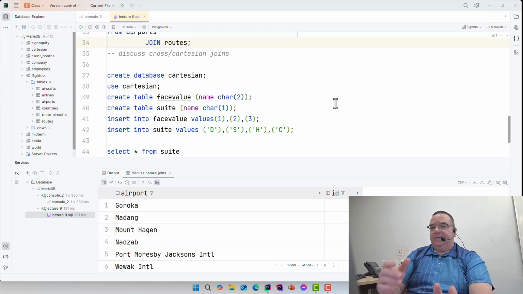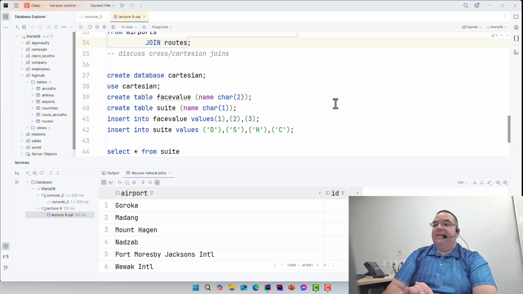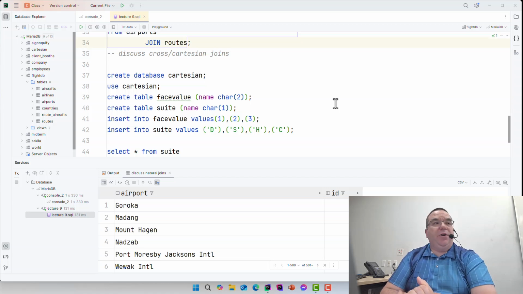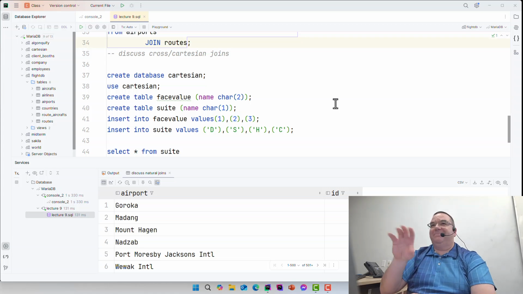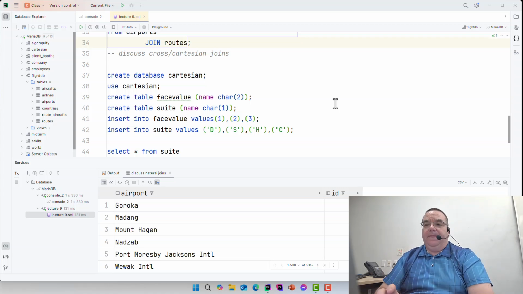All right. So the last type of join is known as a Cartesian join or a cross join. Occasionally you'll come across it referred to as a matrix join, but that one's really, really rare. I think it's usually a linguistic thing where it was translated into somebody's language and they brought it back to English and it really doesn't line up.